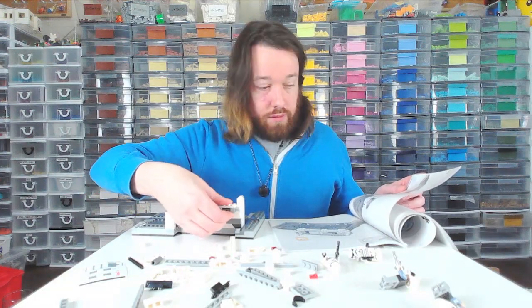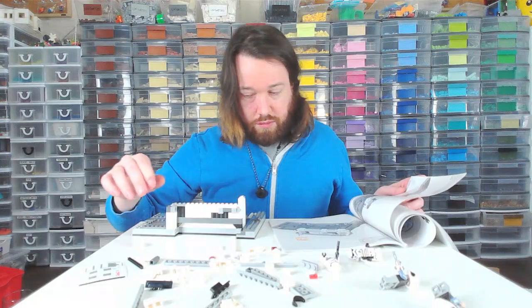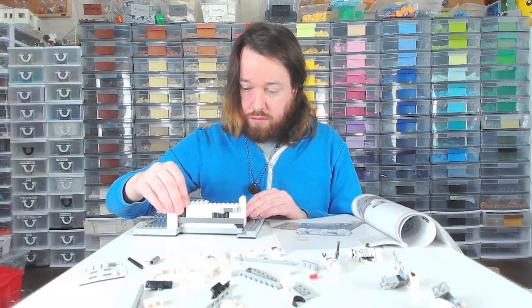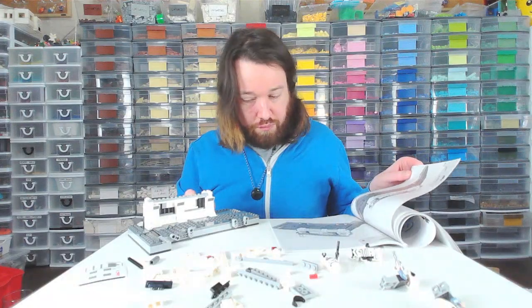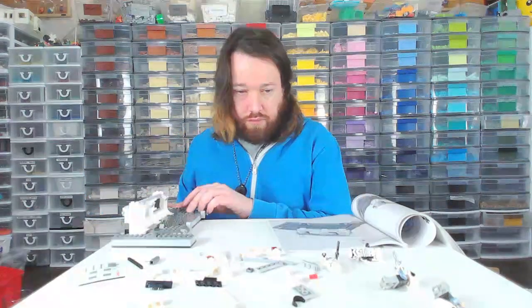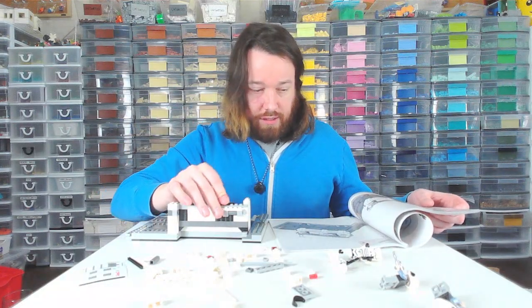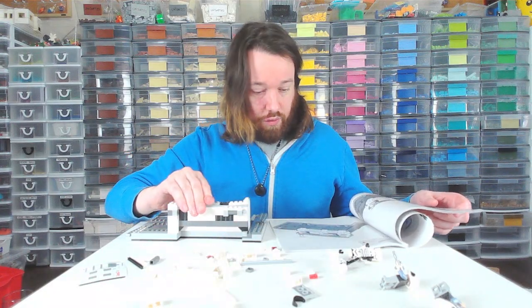There we go, finally. Okay, so this is coming together. Well, that's not right. Oh, okay. I have so many of these pieces from cars and things that it's interesting when I see them used in builds, like for wall designs. It gives me thoughts like, oh, maybe I should be incorporating these.